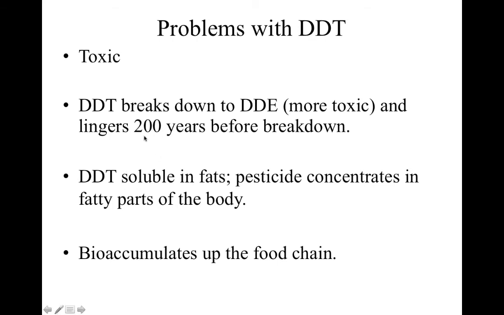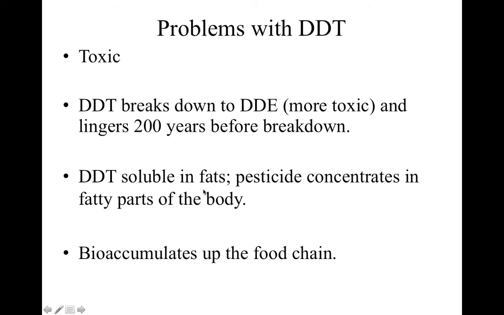And really, that's one of the good things that come out of this: the legislation that says you cannot use persistent pesticides, things that take so long to break down anymore. So any chemical pesticide is something that the chemical company now has to prove will break down within a decade. It won't last in the environment the way that DDT does.